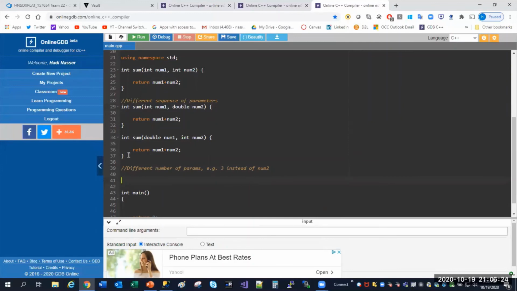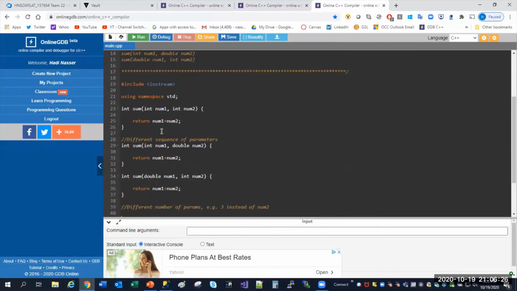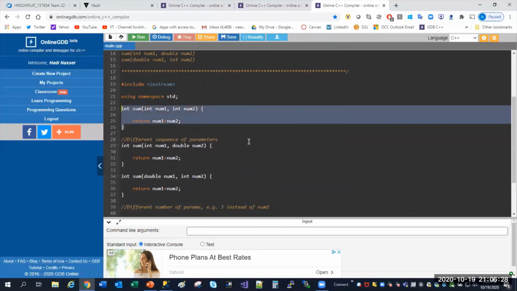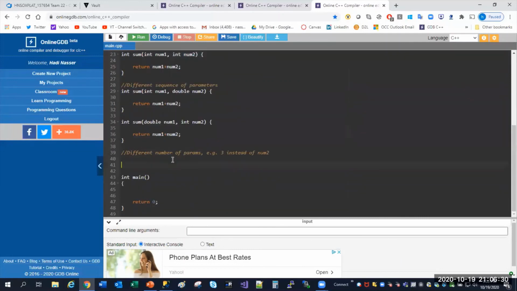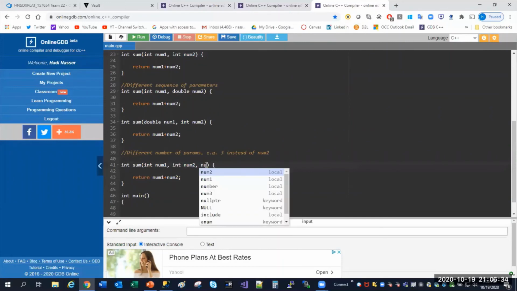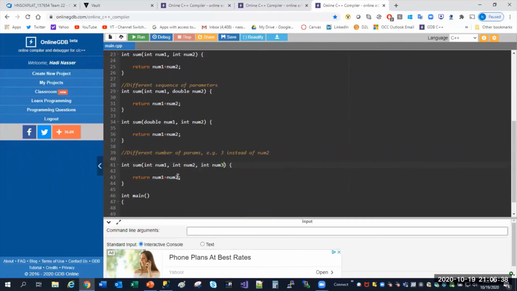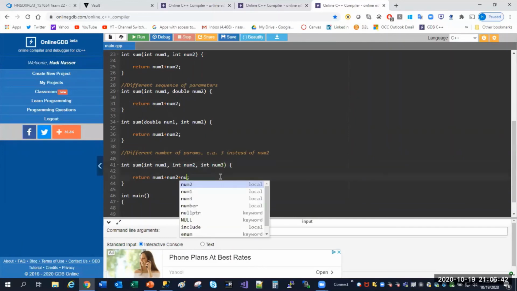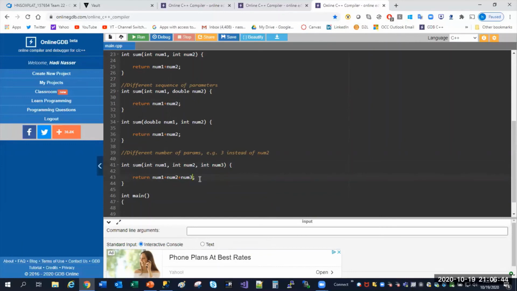I'm just going to copy this and simply add. Because now we have 3 parameters, we just add onto the summation.